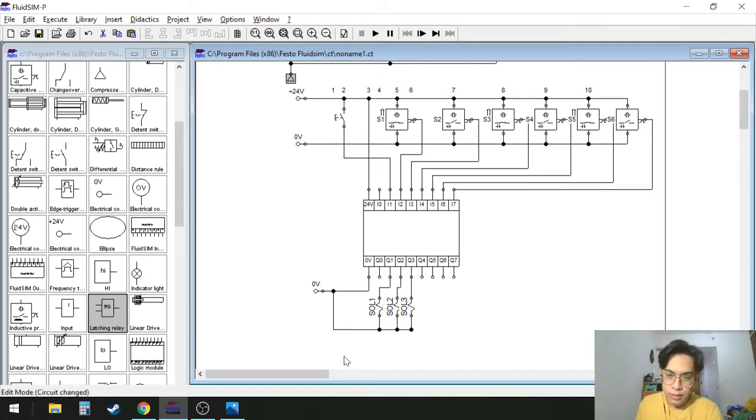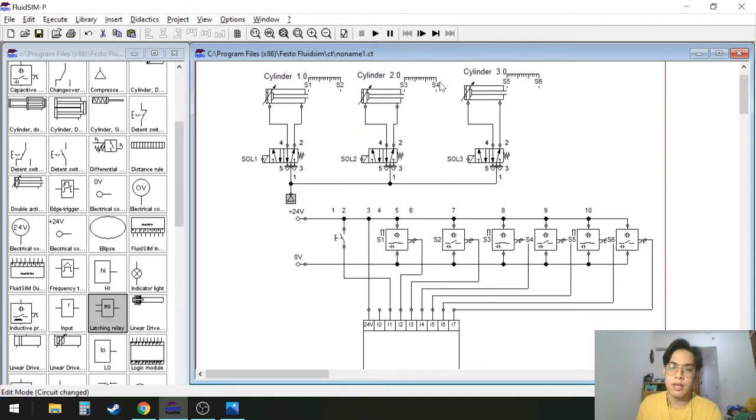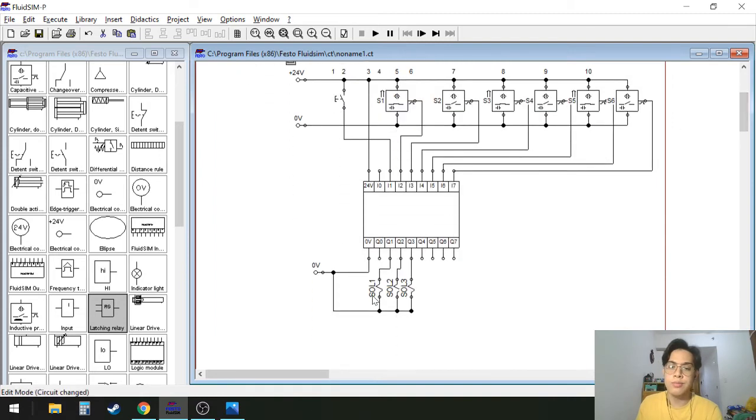Now for my output, I'm involving solenoid 1, solenoid 2, solenoid 3, in which solenoid 1 is connected to Q1, solenoid 2 is connected to Q2, solenoid 3 is connected to Q3, and they can be seen here in our cylinder wiring diagram, in which solenoid 1 involves the cylinder 1.0, solenoid 2 involves the cylinder 2.0, and solenoid 3 involves the cylinder 3.0.